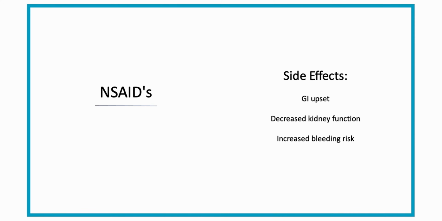There can also be decreased kidney function over time because of the COX inhibition that inhibits the prostaglandins from increasing renal blood flow. So the kidneys can become damaged because they don't get as much blood flow as they need. There's a greater risk of this happening with long-term therapy. Platelet aggregation is inhibited as well, so platelets can't form clots as well, and this leads to the increased risk of bleeding. The side effects are minimized with short-term use, and most of them are only seen again with long-term use.